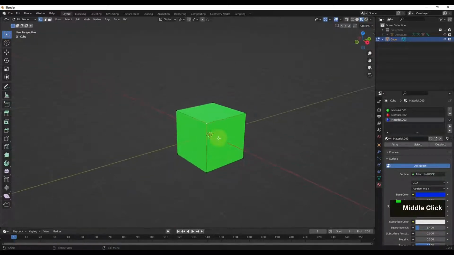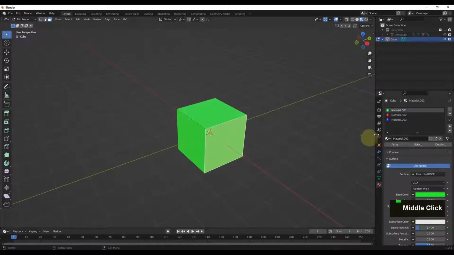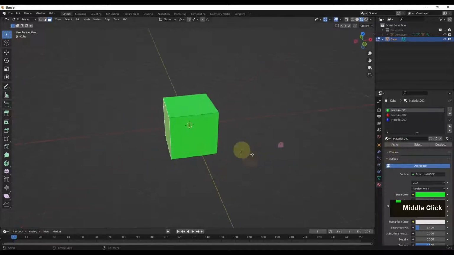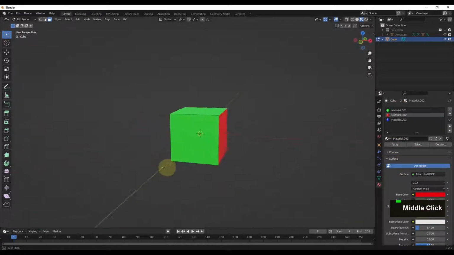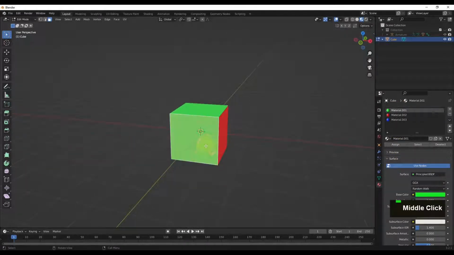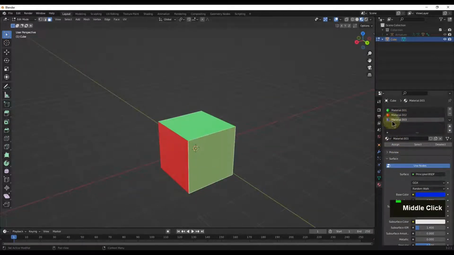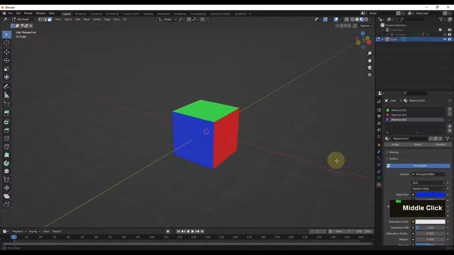For example, like this. Okay, and then to assign a different material, you just have to select the material, select the faces, and then click assign. Okay, assign, select, and assign. Right, so you can see now these two faces have been assigned a different material. And then I'm just going to do that again for these faces over here. Right, that's it. Okay. So it's a single mesh with 3 materials assigned to it.